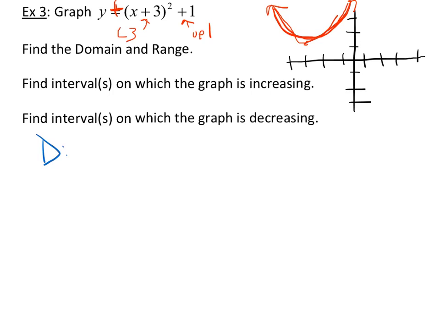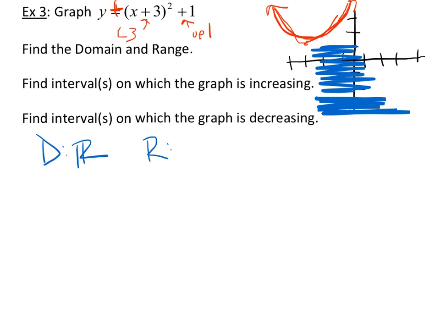Domain, just like before, none of my restrictions apply here. That's going to be in a couple months. The domain is all real numbers. For the range, I put my pencil on the y-axis and I'm not hitting anywhere. Now as I go up, I start hitting at this height here, at a height of 1. And then I continue hitting it forever and ever and ever. Goes up to infinity. Remember, when you're dealing with the y-axis, this axis right here, the bottom is negative infinity and the top is going to be a positive infinity.